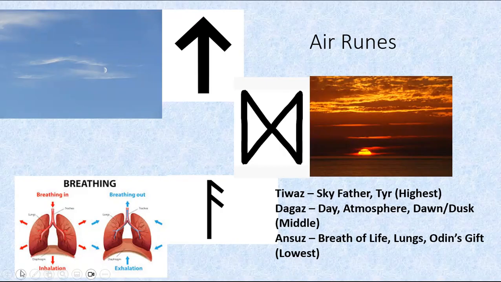And then the lowest, but by far from the least important, is the rune of Ansuz. Ansuz is the air that we breathe. It's the air that allows us to take in air into our lungs and breathe it out again. Before meditation, we always take 3 deep breaths, right? To steady and ground yourself. Ansuz is that sort of intentional breath, intentional breathing.